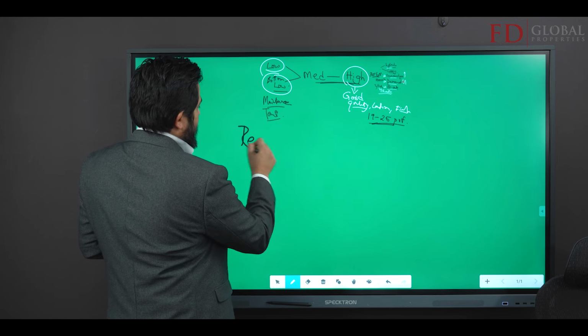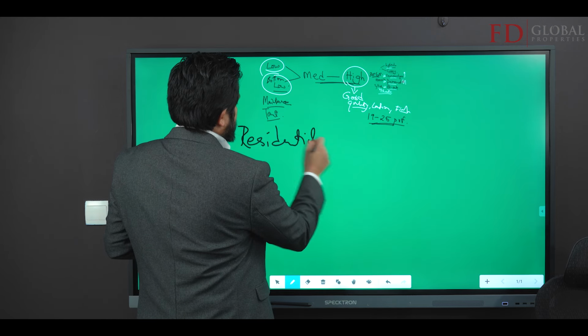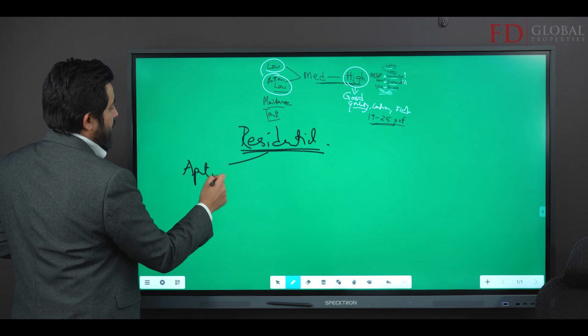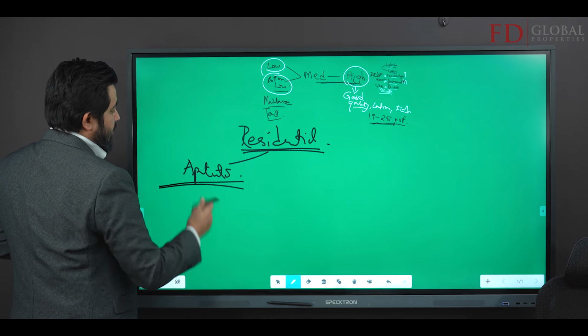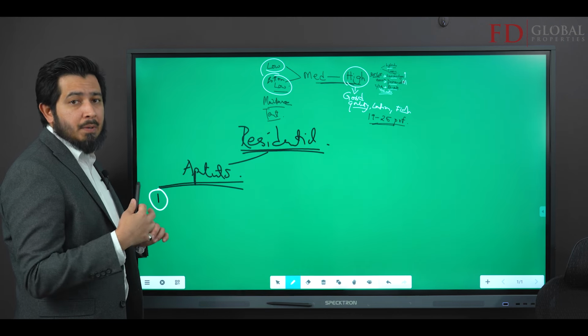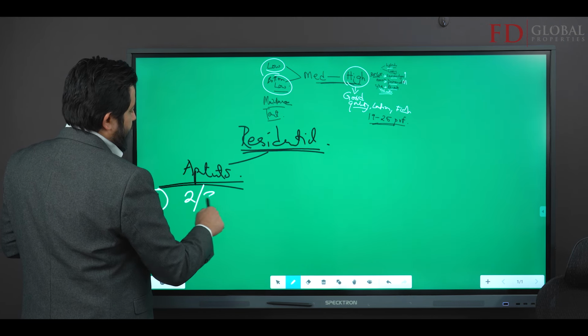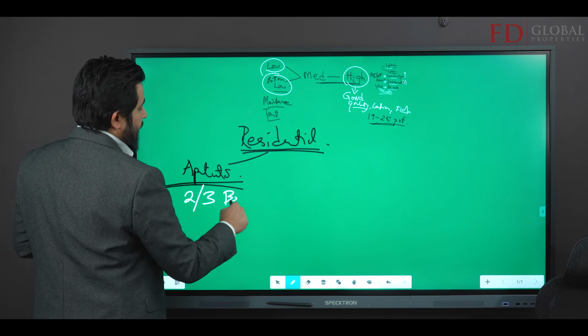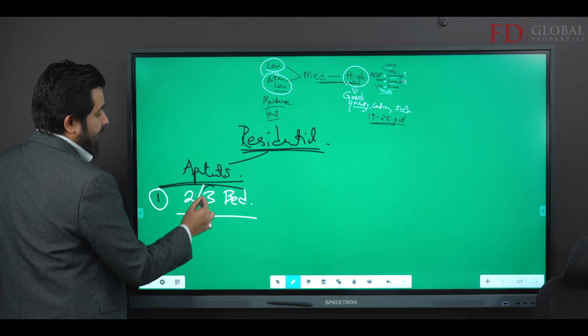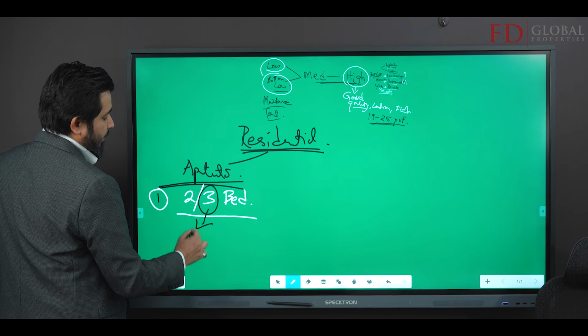On the residential side, if you're looking at apartments, now this is purely my opinion, okay? Because you could actually just buy a 1-bedroom and be very happy. This is my opinion, okay? Look to afford a 2 or 3-bedroom apartment. The reason is that people stay the longest in these. My longest tenant that I've managed stayed for 5 years.